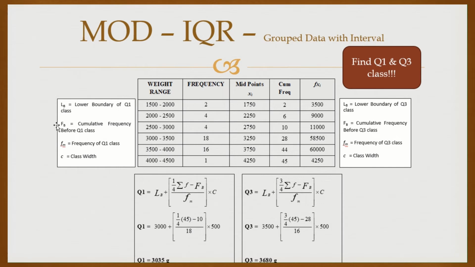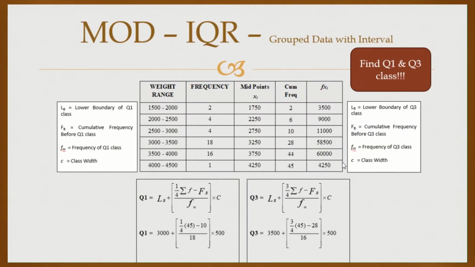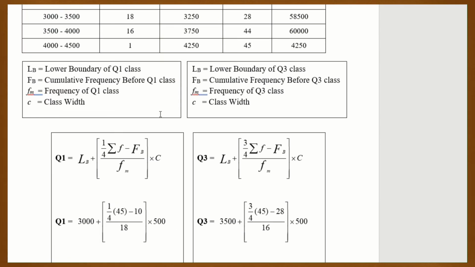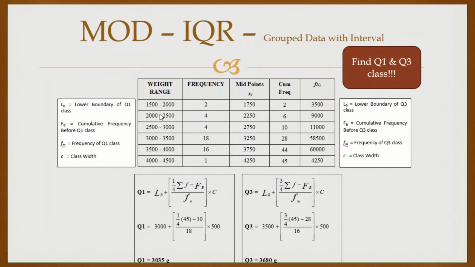Okay, all right, so let's look at this. I'll use this because it's easier for me to show you the whole picture. Same method. When you had group data with intervals in chapter 2, how did you calculate median? N plus 1 divided by 2, correct or not? Then you use your cumulative frequency, like 46, then 23. Then you see in which class. That is your median class. Then you apply formula. Same method.